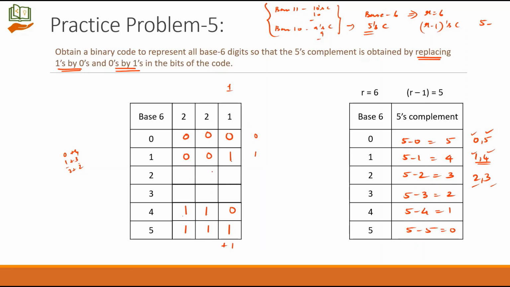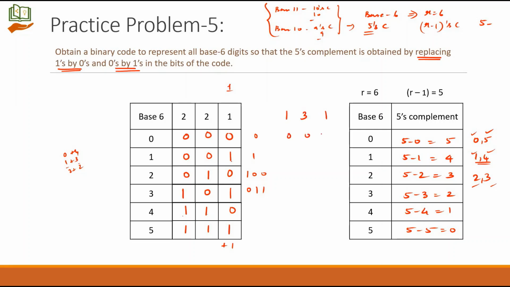How can I write 2? I can start this to be with 2. I can place zeros here, and obviously I can place the complement here. This is one way of writing. So the other way of writing 2, it can be 1, 0, 0 and 0, 1, 1 for 3. So this is another possibility. Is there any other binary code that we can obtain? Yes, we can obtain. Let's take 1, 3, 1.